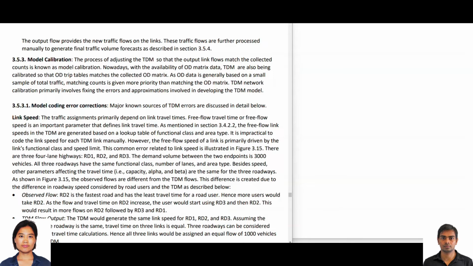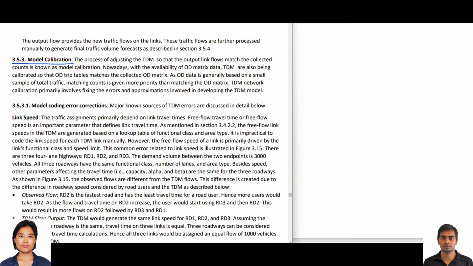Model calibration is a manual, iterative process. It's a little bit tedious, where we are trying to match the TDM output with the existing counts for different peaks. So let's say AM peak period, PM peak period, and daily. Model calibration is kind of subjective. It's kind of a non-interesting topic, but this is where we, as the user side of travel demand modelers, spend the majority of our time.